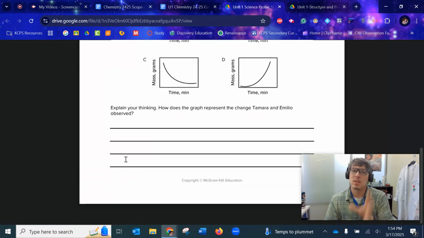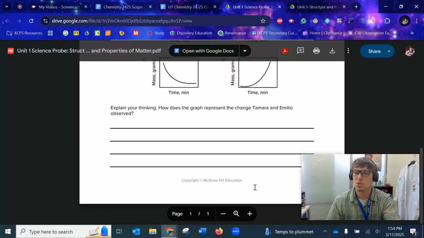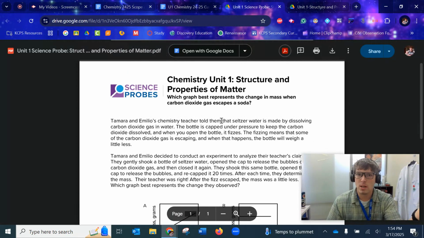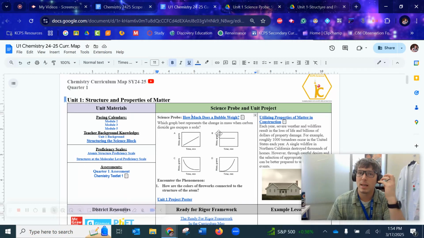And then if you give this at the end, they'll be able to better explain their reasoning for what the correct answer is. So I'd suggest trying this. And most of them are super relatable, so students will get it. They have good graphics. But that's a good way to kick off your unit, and then you can actually come back to it at the end, compare your data for how well students did, and you can show growth, which I think is super useful.